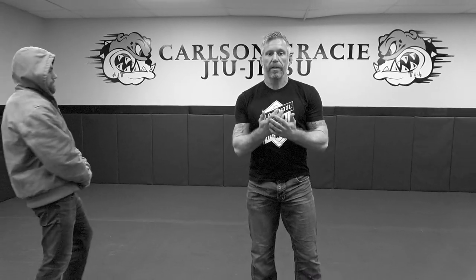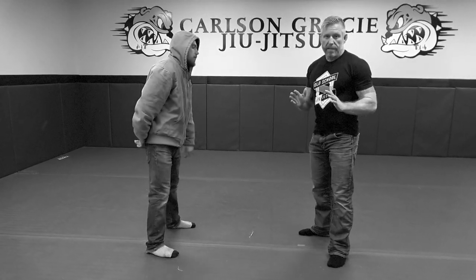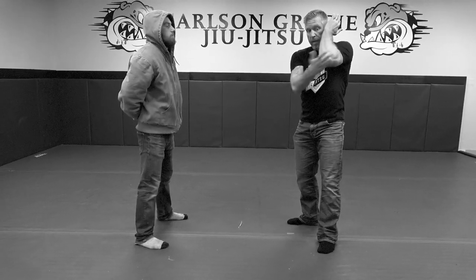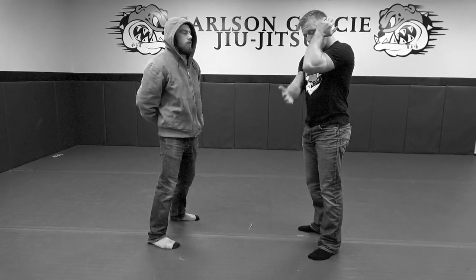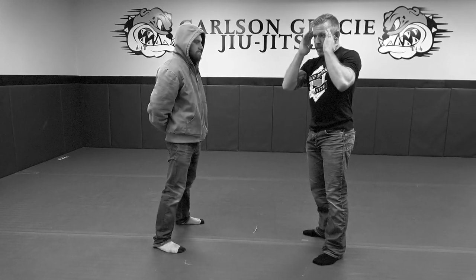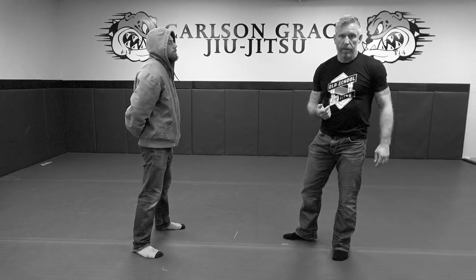What I mean by this is we're going to use a shield, block our head, and get on the inside. So our head shield is going to basically look like this. I'm grabbing the back of my head, putting my chin down, pointing my elbows forward. Not like this, like this. That way I'm presenting him with my forehead and my elbows to potentially hit, and then I'm keeping my temples covered, and I'm making a sort of helmet so that my brain doesn't smack off the inside of my skull.